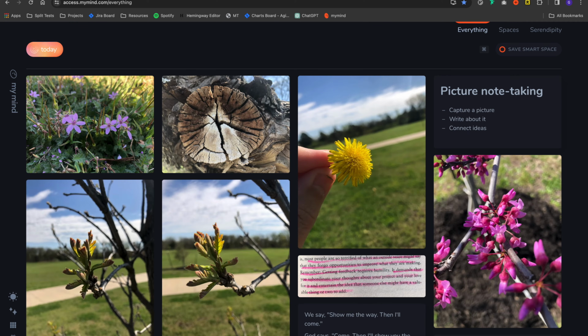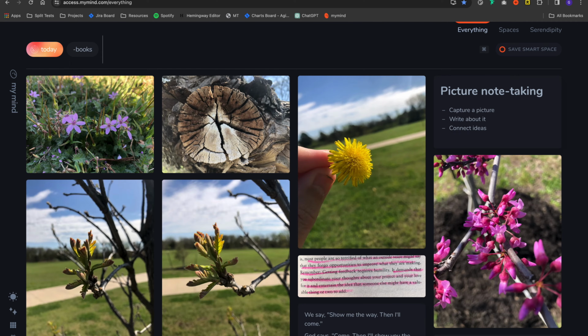Then we want to turn this into a deep search because we don't want to just see all of the notes that I've taken today. I may have saved articles and web pages and books throughout the day, and I don't need to see those because I've not actually consumed those yet. What I want to actually see is what I've consumed and what I have written my thoughts about. So with that said, after today, we want to not see books. So I want to hit minus books and then hit enter.